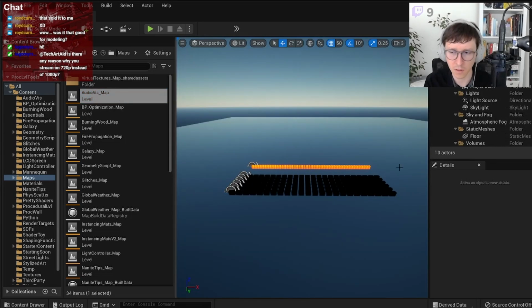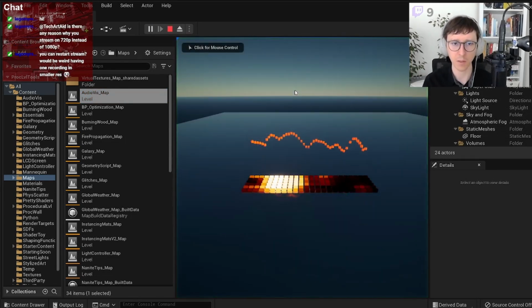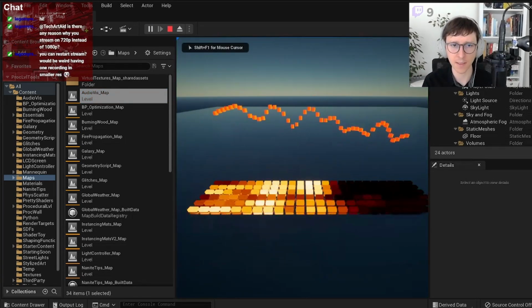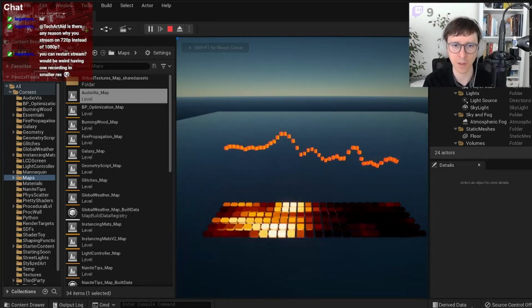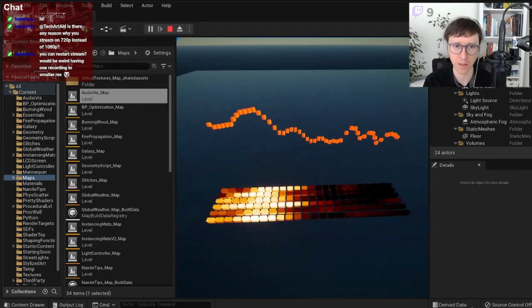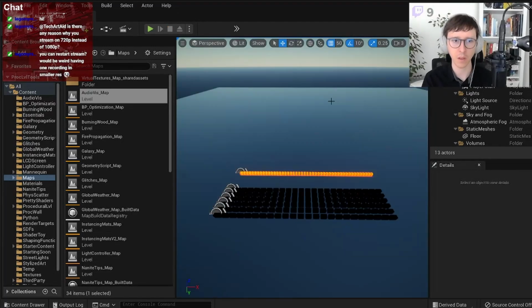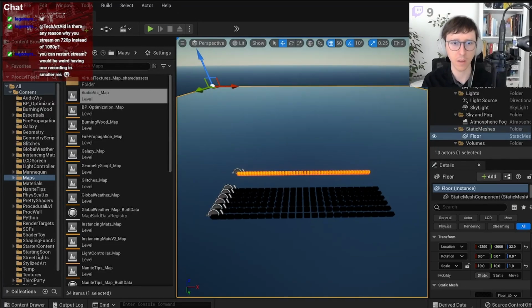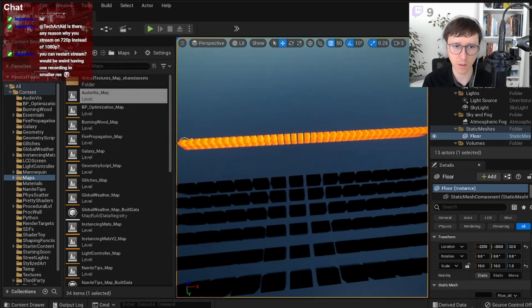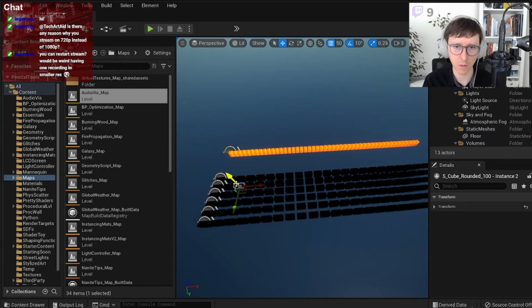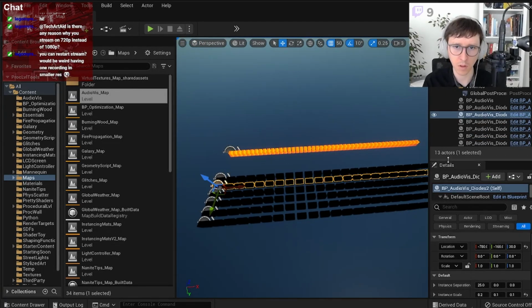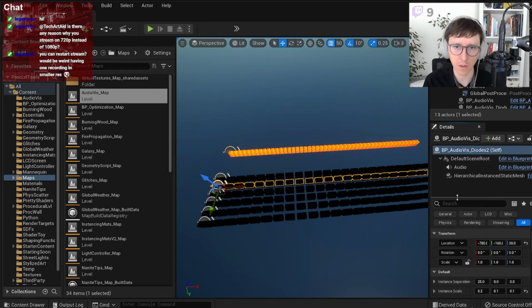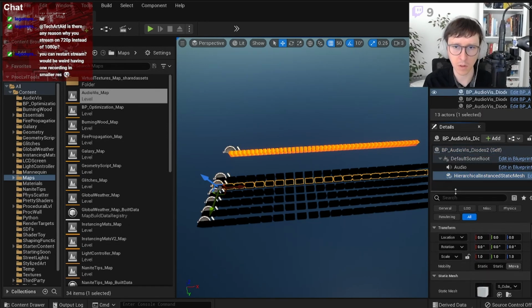Audio visualization. Let's try this one. So this is a synesthesia plugin for Unreal. What does it do? It spawns cubes procedurally in Blueprint, probably. Oh yeah. As you can see, it's a hierarchical instance static mesh.